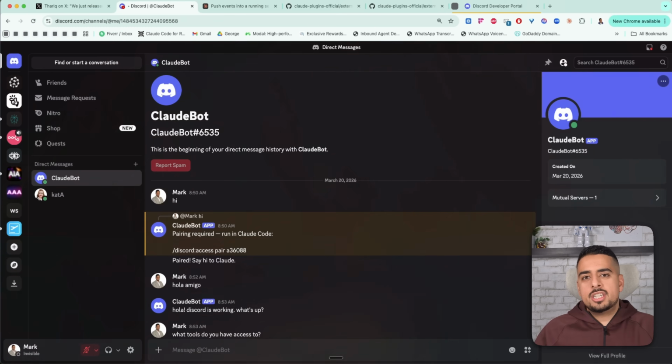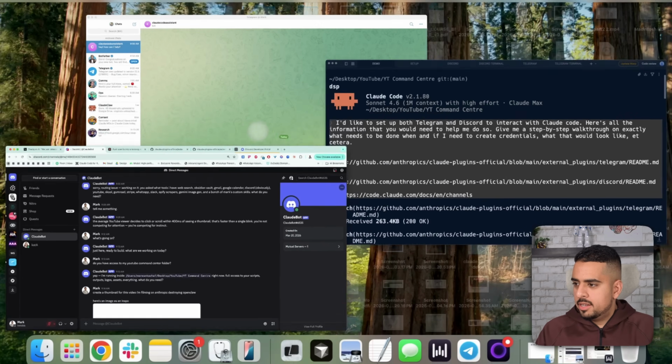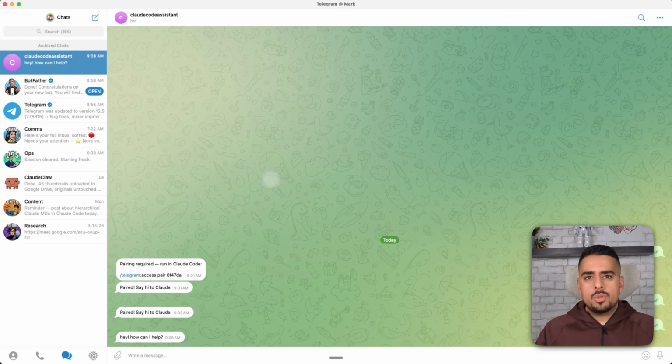Let's get into it. So this is me interacting with my Claude Code session remotely in Discord as well as Telegram. And both are pretty reasonable to set up. One is easier than the other. The Telegram one will be more lightweight. Discord just has a few different toggles you need to make sure you sign off on so it can be configured and enabled in your server.